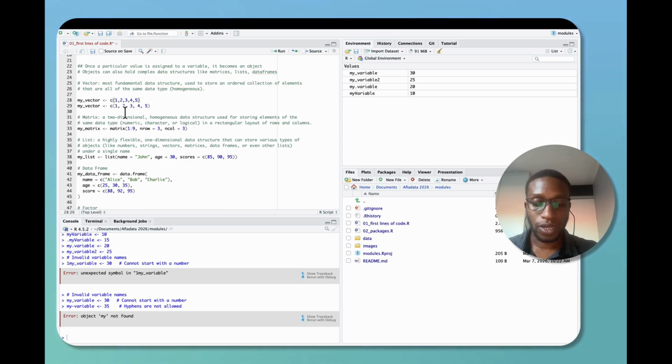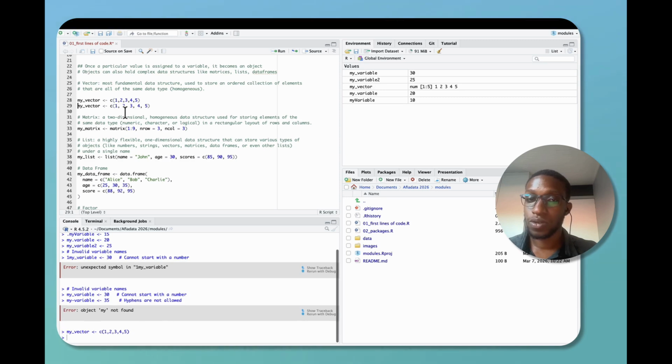That. Then when you run the code, you see we have my vector, and then we have this list over here. So one thing you can appreciate is that this is different from the way these others are, and that is very important for us. So I will touch on that later on as we continue with the video.